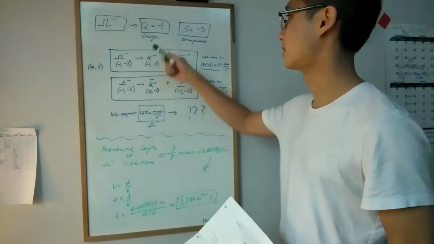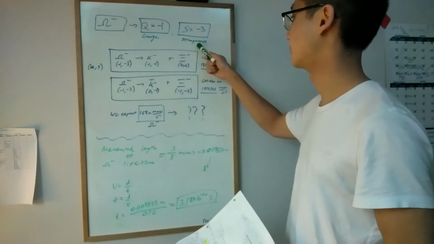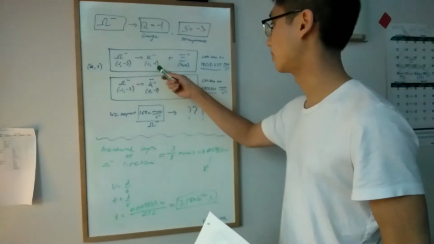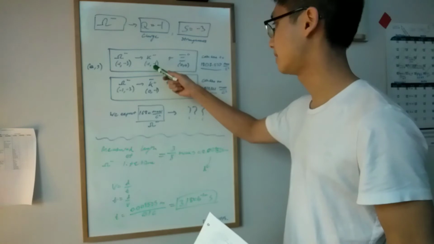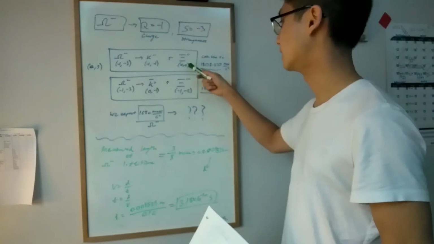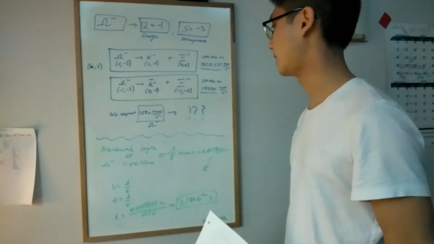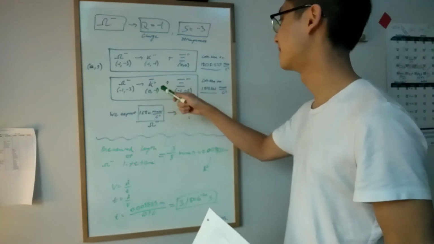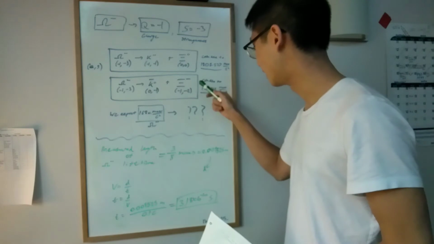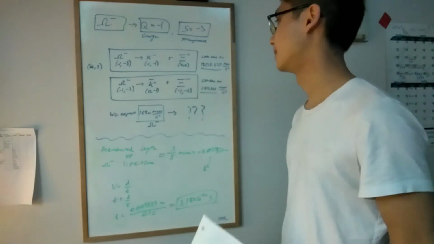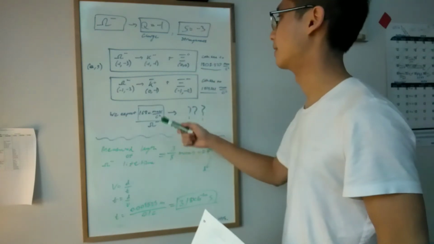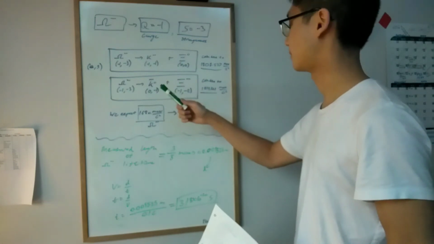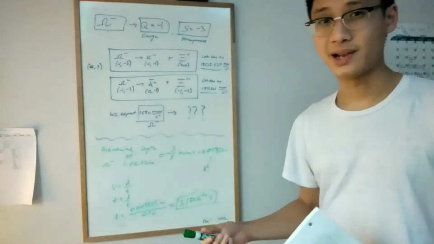So omega minus has a charge of -1 and a strangeness of -3. The two combinations that do this are the kaon minus particle and the xi naught particle, as well as the kaon naught, anti-kaon naught particle and the xi minus particle. And you'll see that for both of these, their charges add up to -1 and their strangeness adds up to -3. So all is fine and dandy.